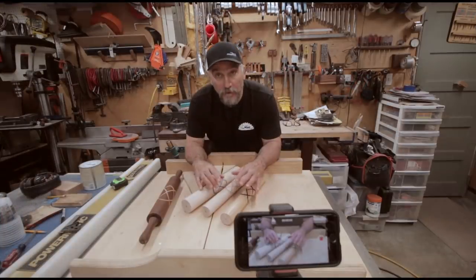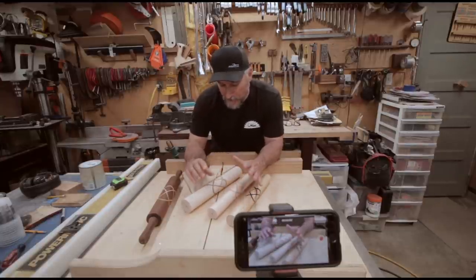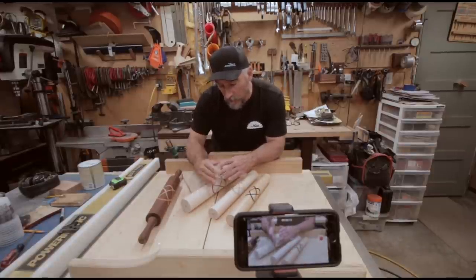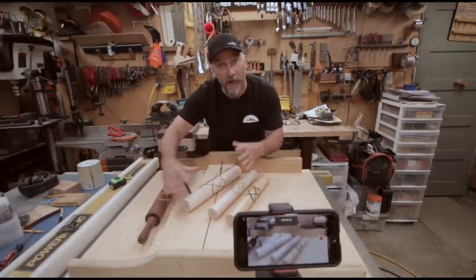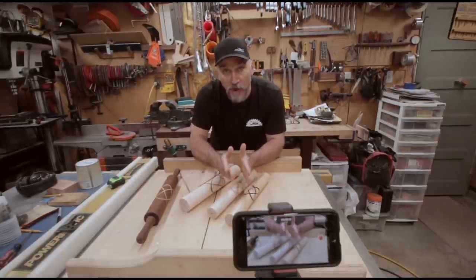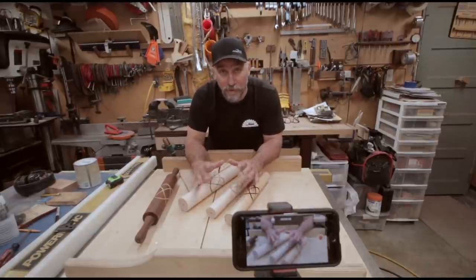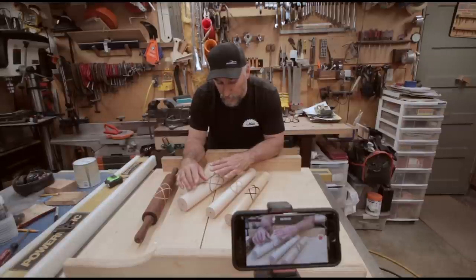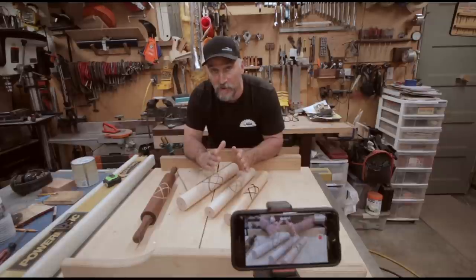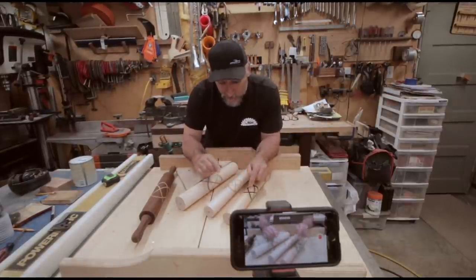So cool. Okay, so this ended up being a pretty good experiment, and I found out a lot. So the three different ones, this one here that I cut all the way through, and there's two different pieces and they had to clamp, was the most difficult of the three. These other ones that you just cut out a slot and then insert something or pour some epoxy in it were really simple. As the way they turned out, all of them turned out really good, because what I did was I inserted whatever I cut out. So if I cut out an eighth of an inch, I inserted that, even with the epoxy.